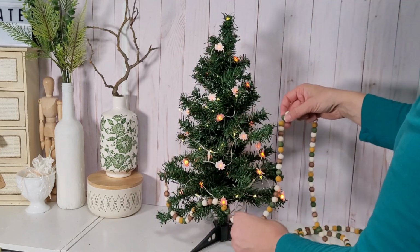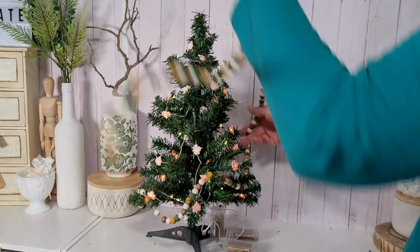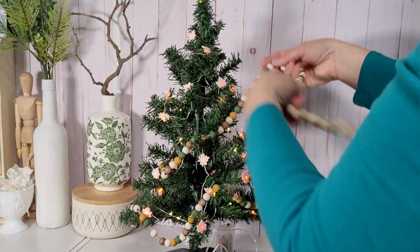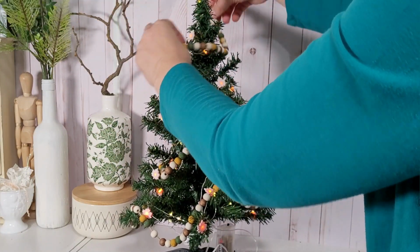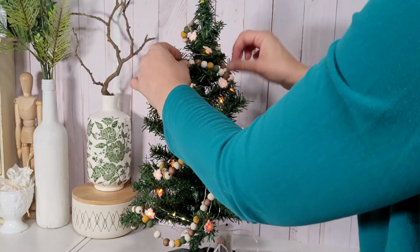Of course, this is how I like to do this, but you can put your decorations on your tree any way you'd like. This would also be really cute if you put this all in a garland, I thought, or even a wreath, I thought would be really pretty. Just loving this little tree though. I think it's looking so cute so far.